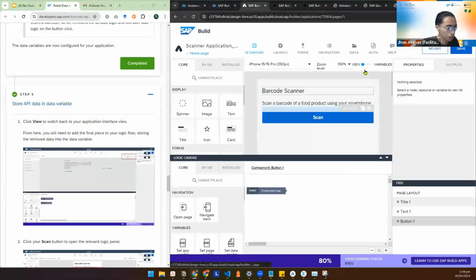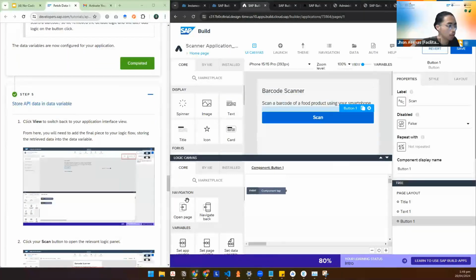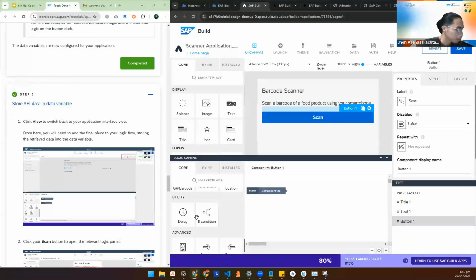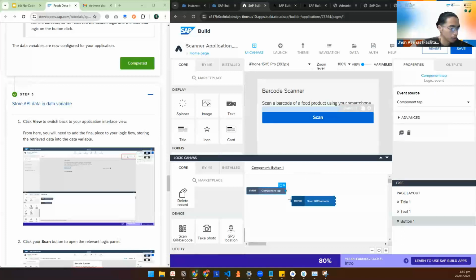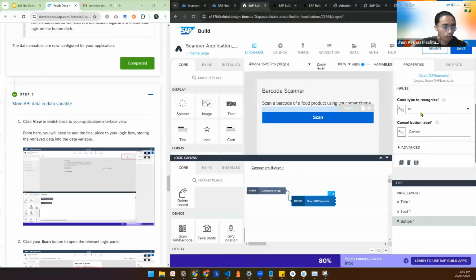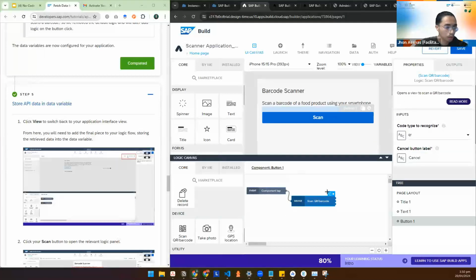Then we are going back to the view. Oops, I have deleted the logic for this one, scan QR code. I accidentally clicked on it.